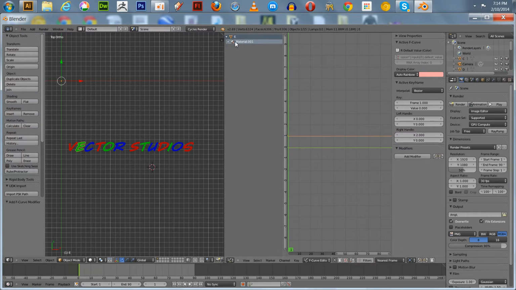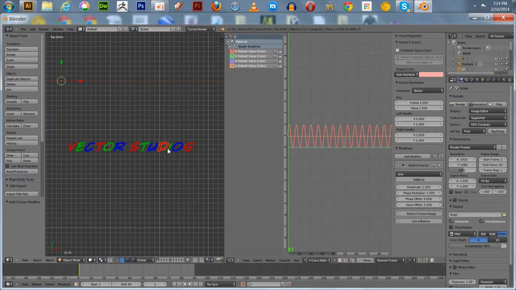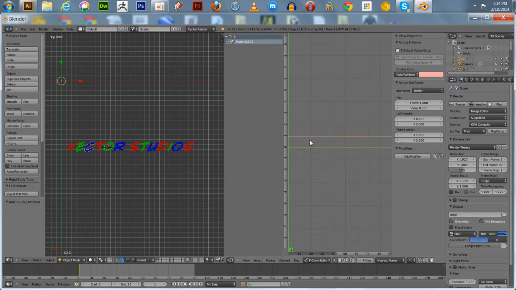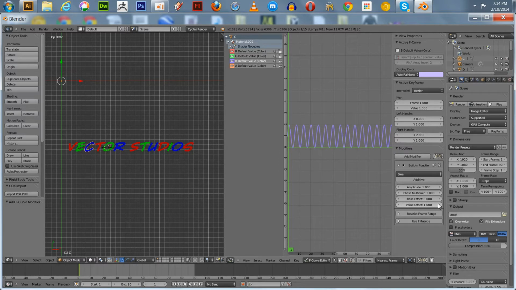So now we're going to go to our green and do the same thing, and we're going to get our value offset so it goes to 0. Alright, and of course our other green letters have the same attribute. Now to our blue, we'll go to the blue channel. Actually, we don't need an alpha channel, but it's there anyway. We could have set that down here. But anyway, we're going to do the sine function, and we're just going to get the value offset down to 0.